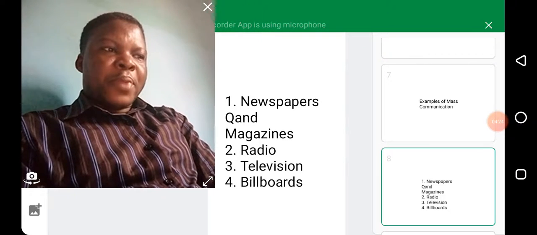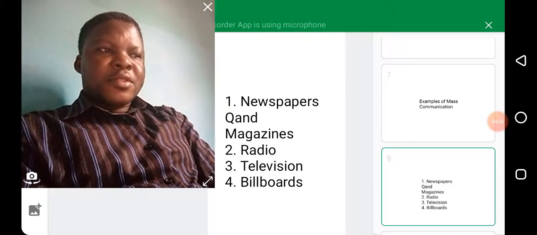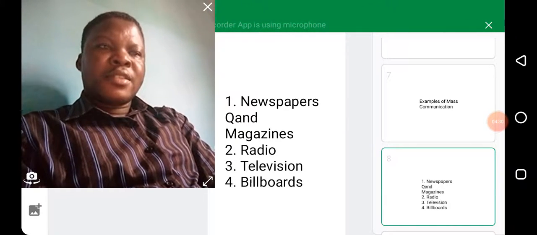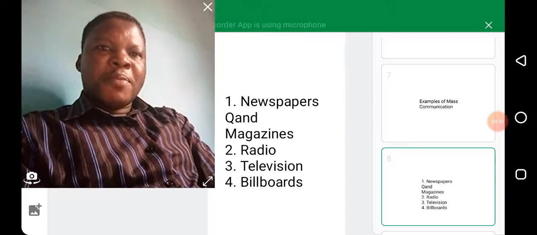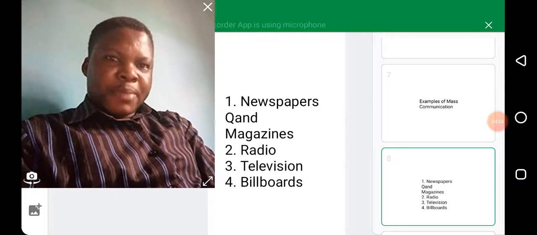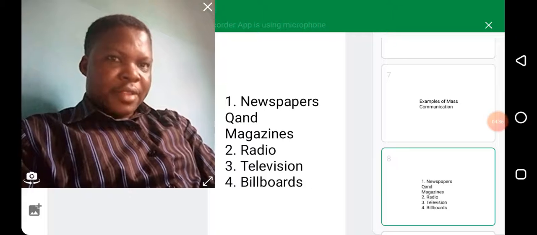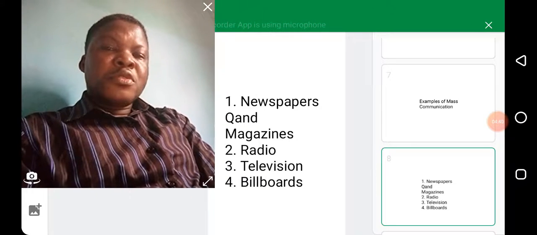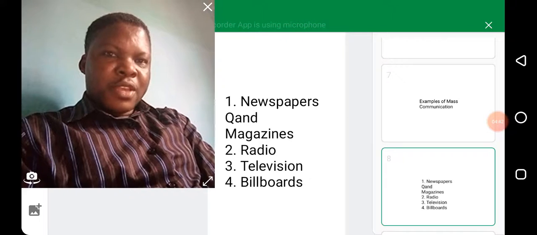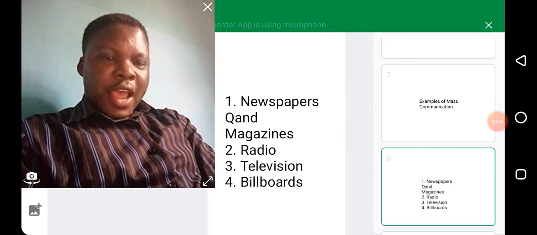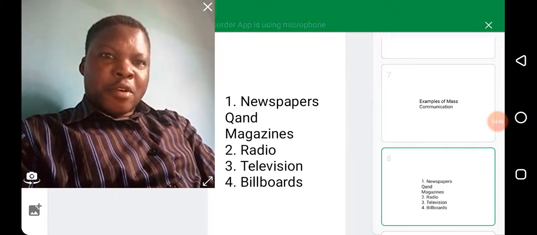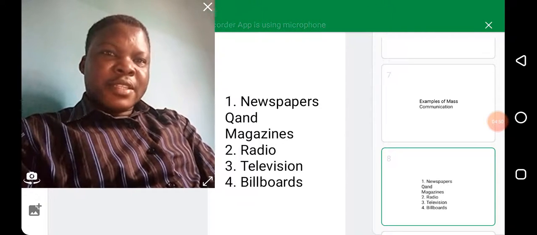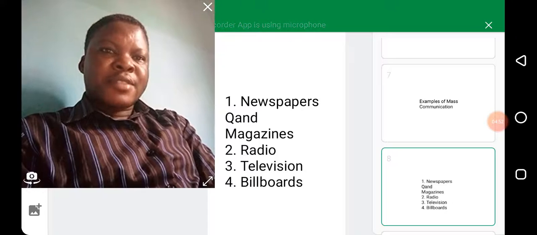People can also place advertisements in newspapers and magazines to advertise their goods and services. So many people can read newspapers at the same time, because the newspaper company will produce so many copies. Some people read it online, others buy the hard copy to read. And so newspapers and magazines are an example of mass media.